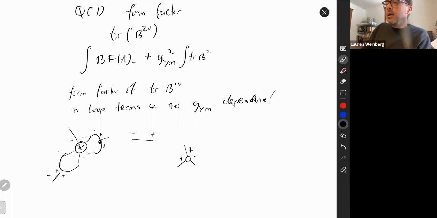What's going on is when you pass between the first order and the second order formulations, there's a field redefinition where B has to be multiplied by a power of g Yang-Mills. So if you take a diagram in the self-dual theory, which has no powers of g Yang-Mills, you must multiply it by a power of g Yang-Mills, which has to do with the number of external lines of negative helicity. And that's how those powers come up when you go to the second order formulation. Does that make sense?